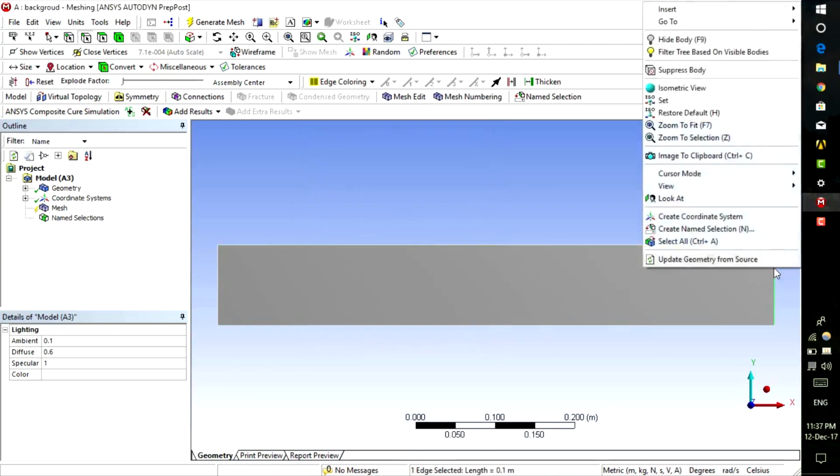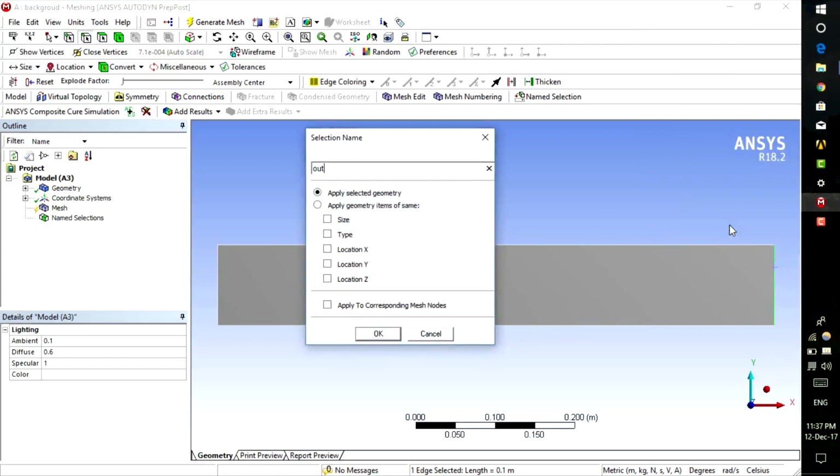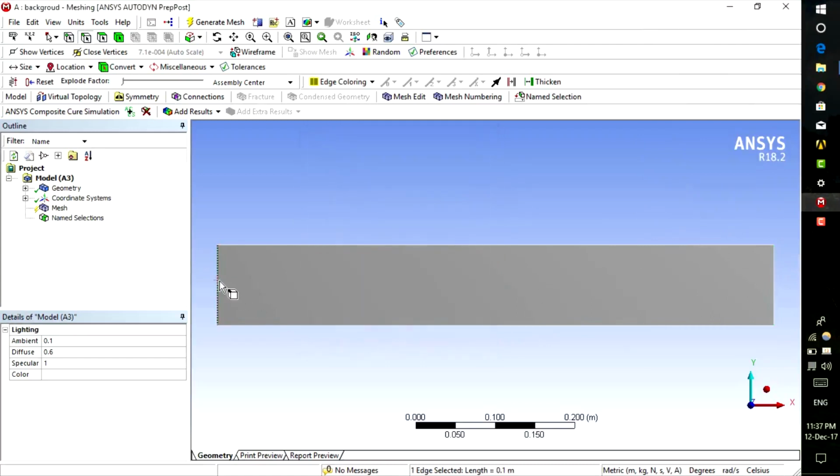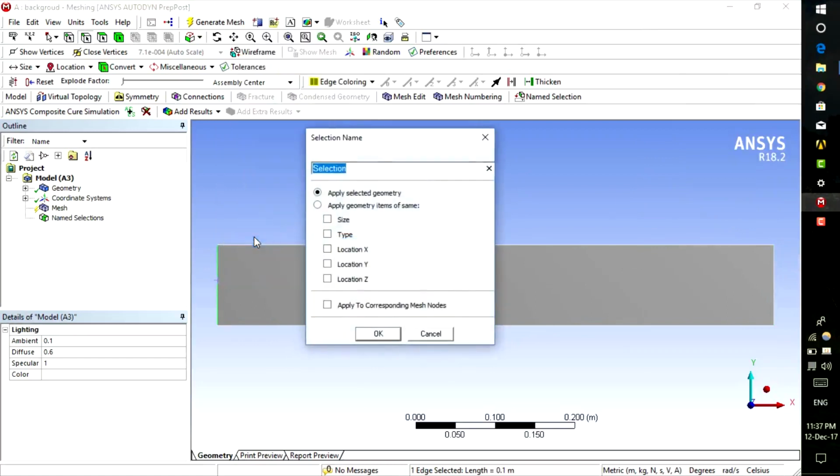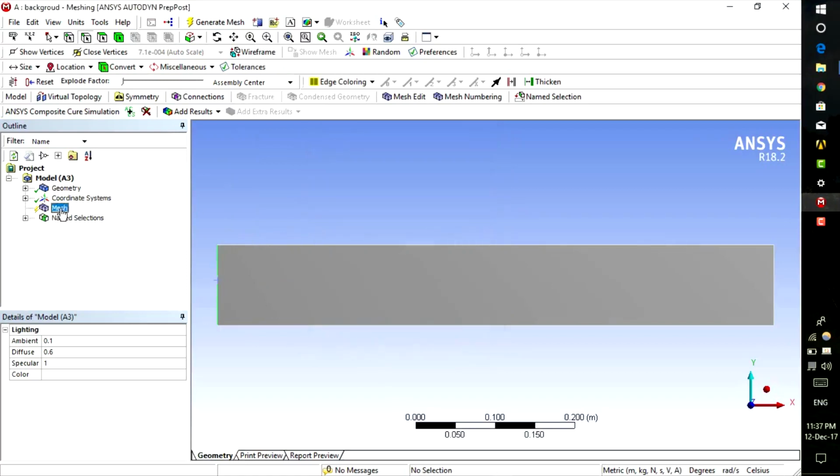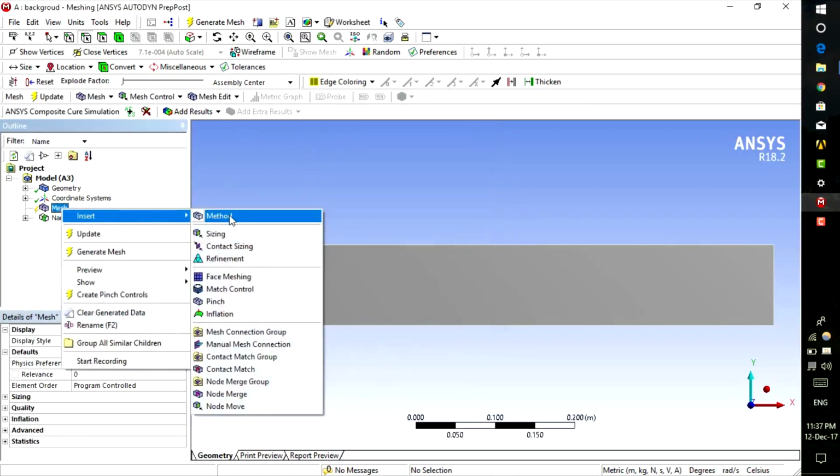This edge is also outlet, so name them as outlet. This will be our inlet, so name it inlet.